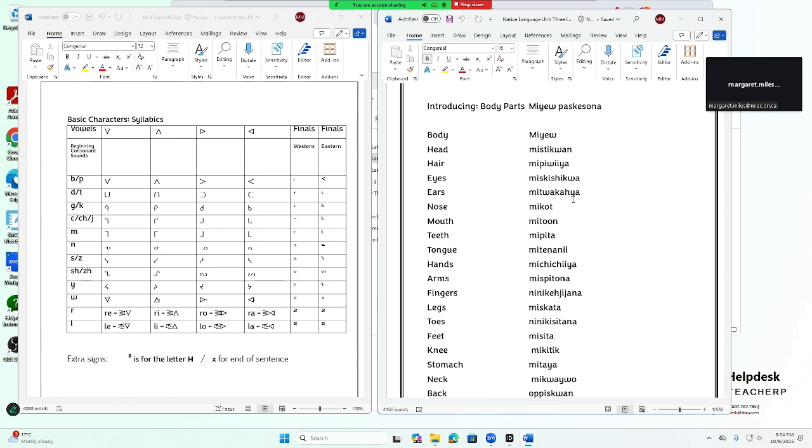Mikitik, knee. Mittai, stomach. Mikwayo, neck. Upasquan, back. Mikitasquai, throat.